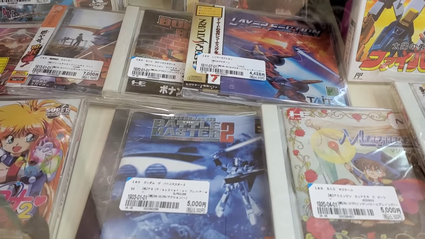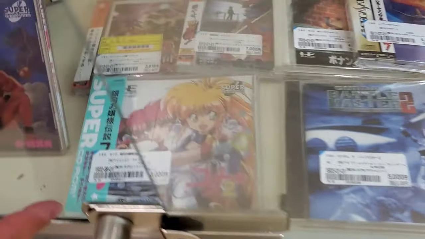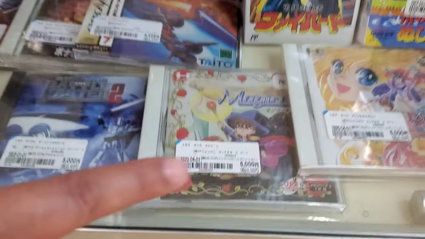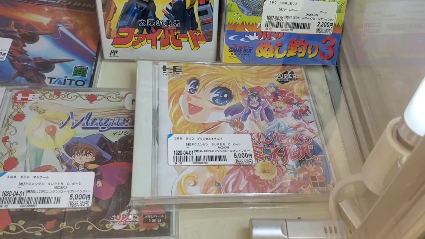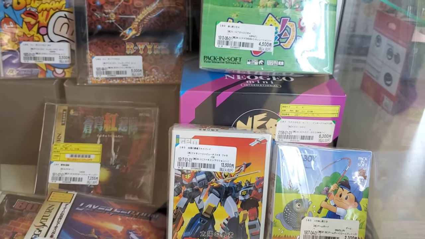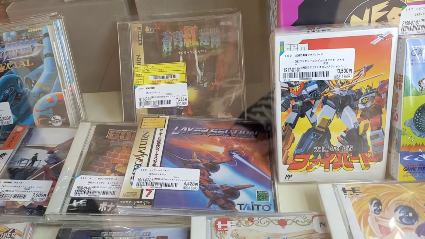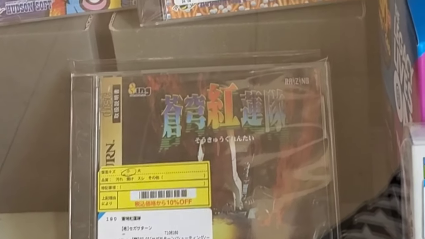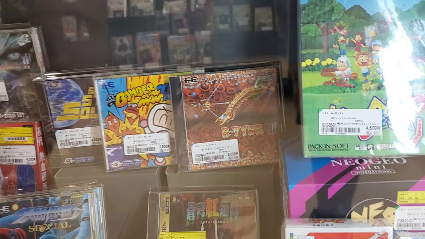Down here we have Gundam the Battlemaster for PS1, excellent fighting game. Galaxy Frontline Nina for 3,000. Not bad. Magical Princess Minerva for 5,000. This one is much cheaper here than it was at that other place. What else do we have here? We have layer section, cool schmuck for 4,400. You're looking at about $30-$35. Soku Gudentai back there for 7,200. That game on average goes for around $60-$70, so that's actually a pretty good price for that game.